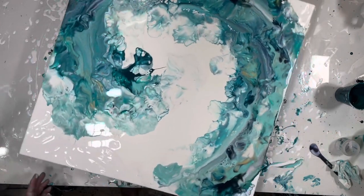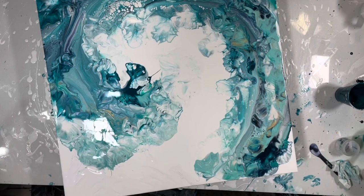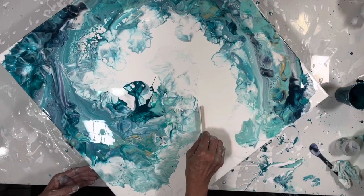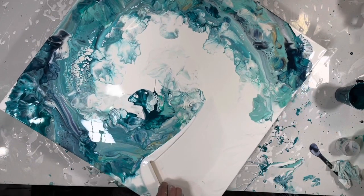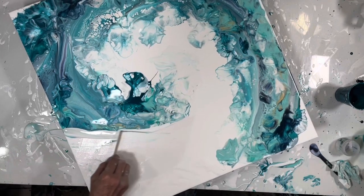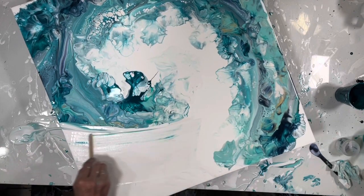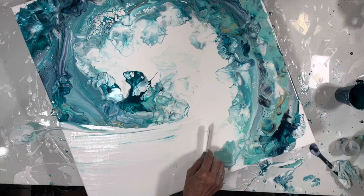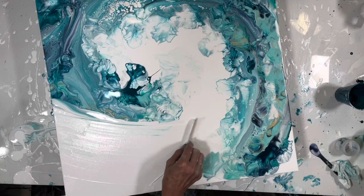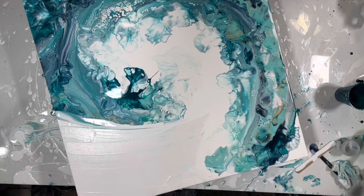All right, let me fix. See, this is what happens. I can't be satisfied with it. No, I have to fix it. So I'll try and fix it and I'll probably mess it up even more. Ooh, birdie learning. I don't want that on the ground. Put it on the table, that way I can use it again. All right. Mix.